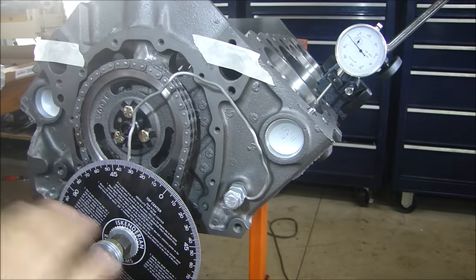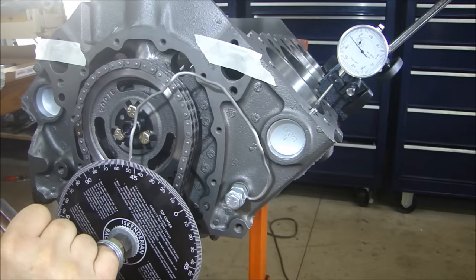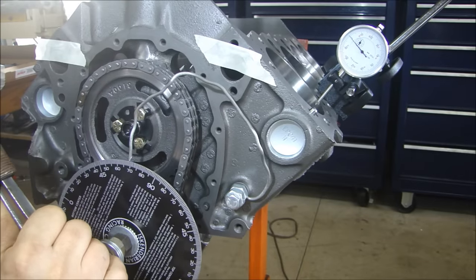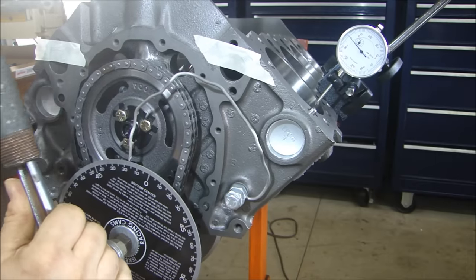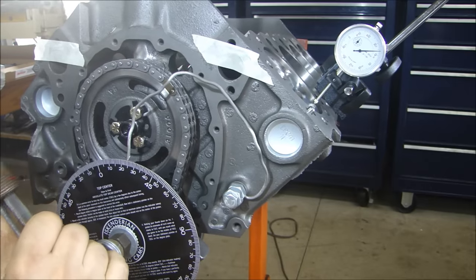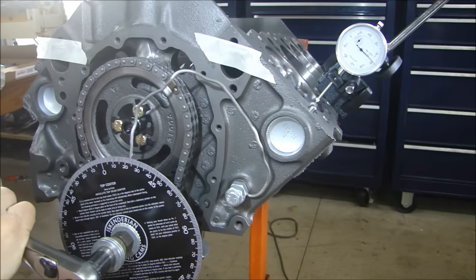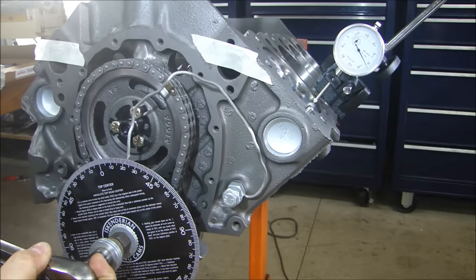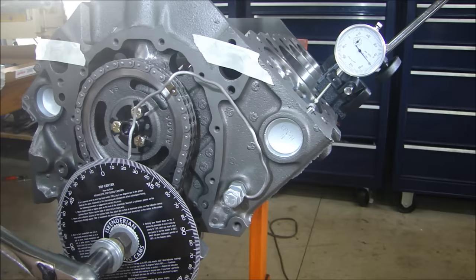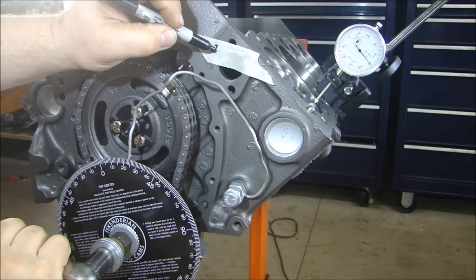Right there, 50. And this is measuring right here — it says it's at 24. So the first measurement is 24. Now I'm going to go the opposite direction, go all the way back around and bring it up to 50 again. It stopped right at 50, and on this side it's at 11. So the difference between 24 and 11 is 13 — let's call it 14. Cut it in half at 7, which means I have to add 7 degrees, or I have to move my pointer 7 degrees. So I'll go from 11 and move this up to 18. It's just a bendable thing, so it takes a little bit to get it set.